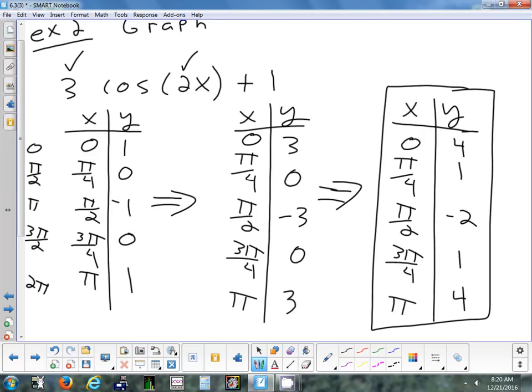All right, so I might ask you questions about this and say, what's the range? Hopefully from the table, you can see the lowest and the highest value. But without the table in your head, you have to think about it a little bit. It would have been between 1 and negative 1, but I tripled it, so it's between negative 3 and 3. But then I added 1 to each of those numbers. So now instead of negative 3 and 3, it's 4 and negative 2. So sometimes you just have to think it through to figure it out. If that's all I ask you, you don't have to make a table.